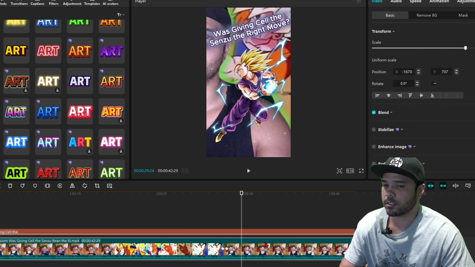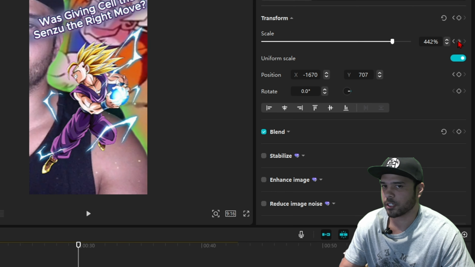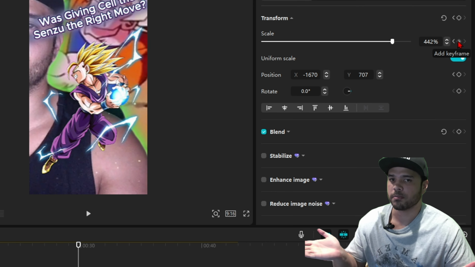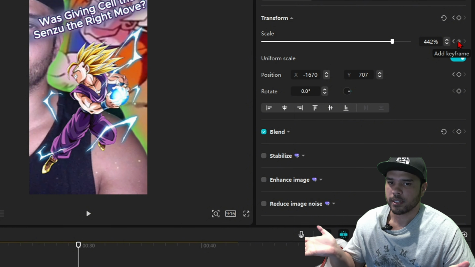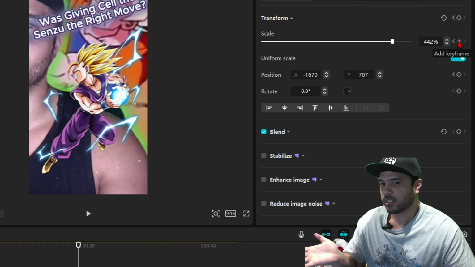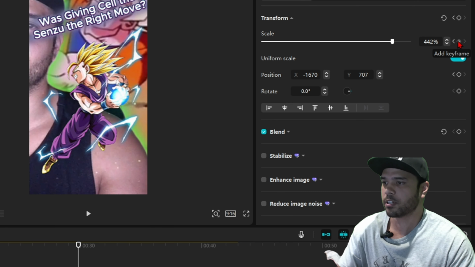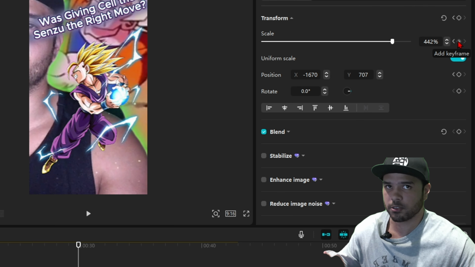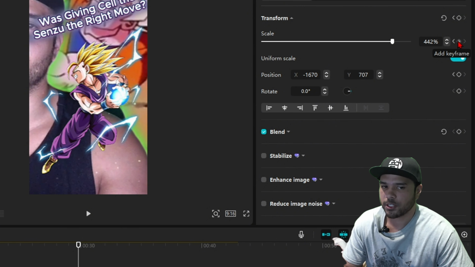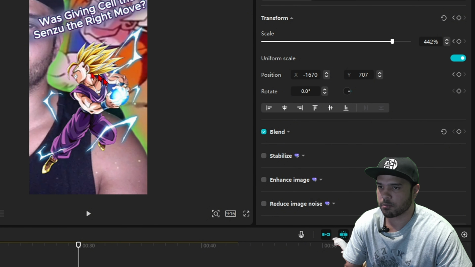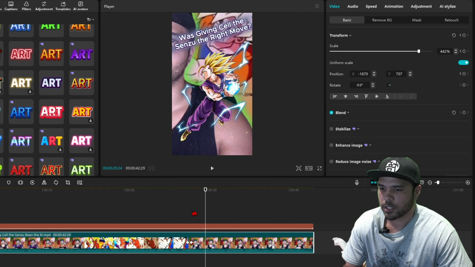So what I normally do is whenever I move the position side to side, left to right, I usually click the scale too, just in case I want it to zoom in. And if you don't click it in the beginning, however the scale is at the end is going to be how it is throughout the whole video, and it can make things look pretty wonky. So just as a safety measure, I recommend clicking both position and scale whenever you want to move the camera somewhere.